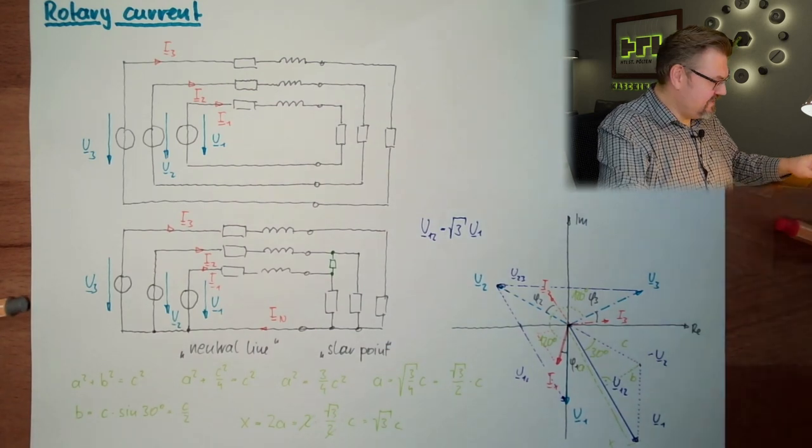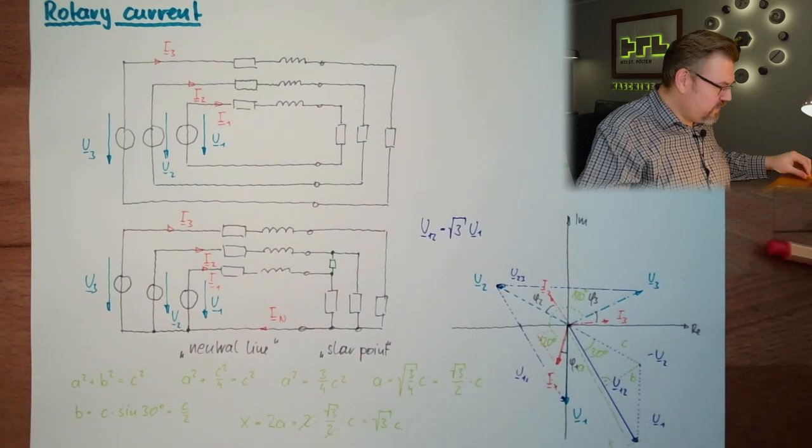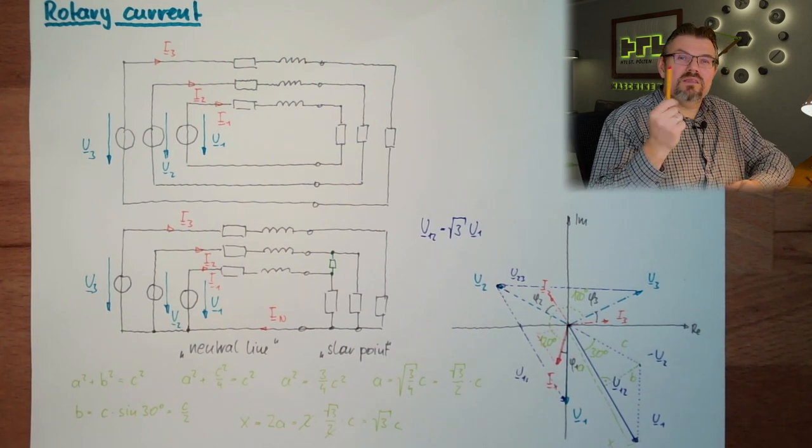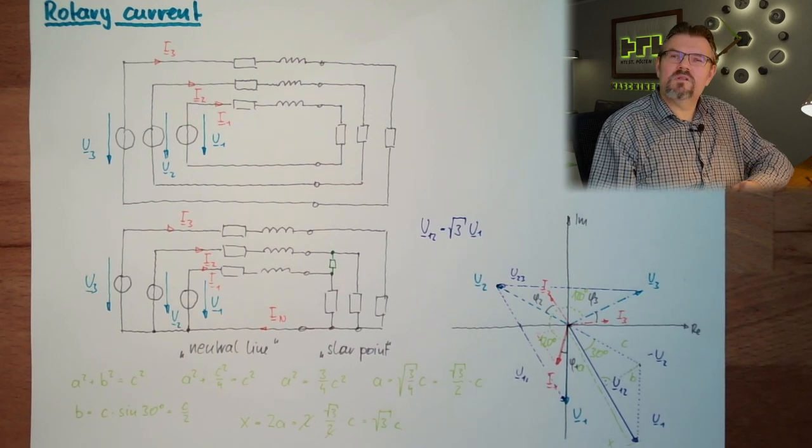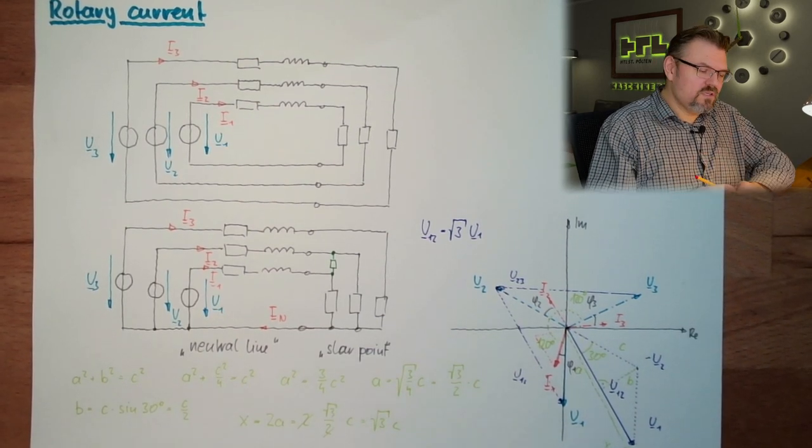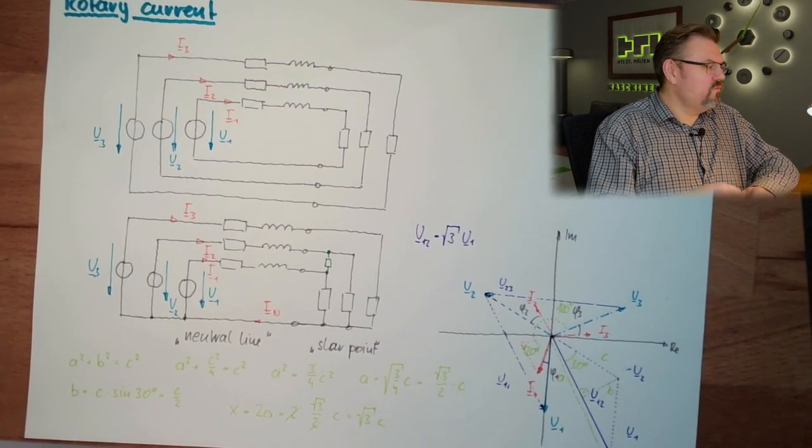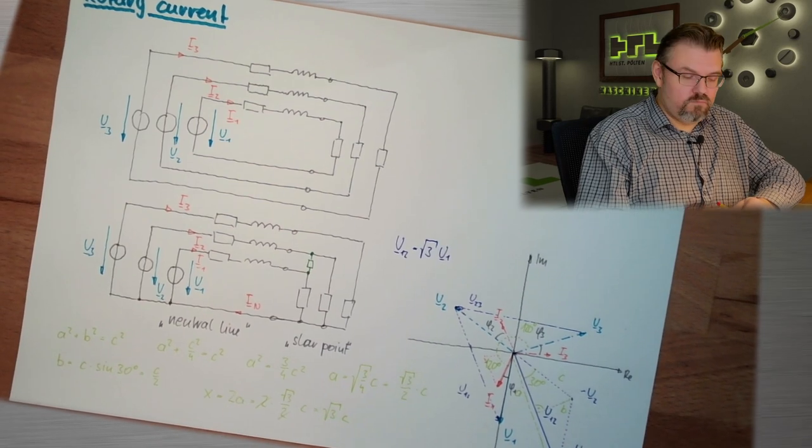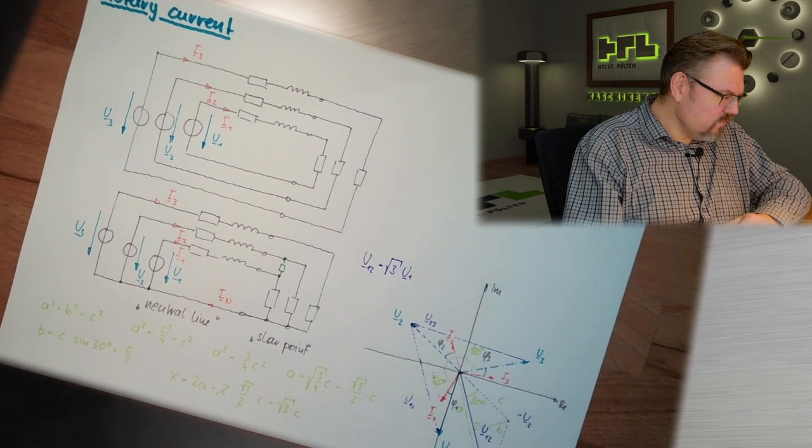So this is three-phase AC. Here in Europe, or in Austria at least, in Germany as well, we are using 400 volt three-phase AC system. What does it mean if there is only written 400 volt? It means 400 volt line voltage. So 400 volt is the big voltage, and the small voltage is then this factor square root of three smaller, and this is approximately 230. So we have 230 in our power plugs and 400 volt Starkstrom, power current, line voltage.